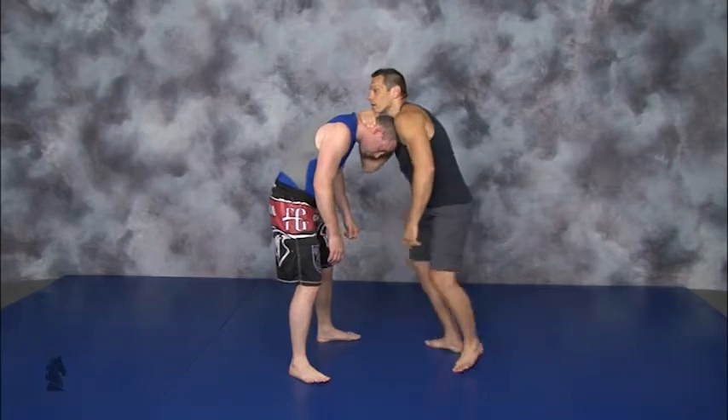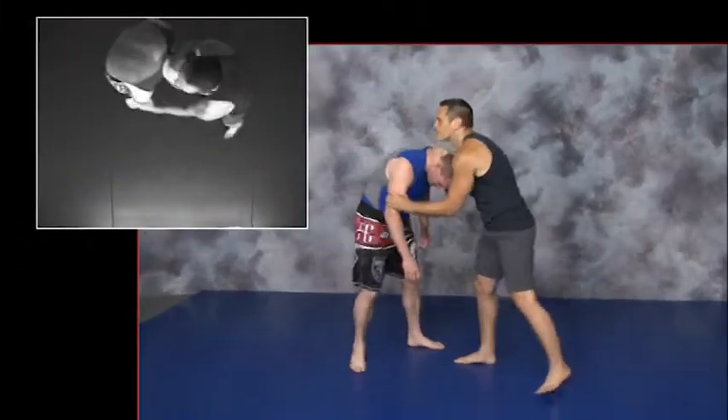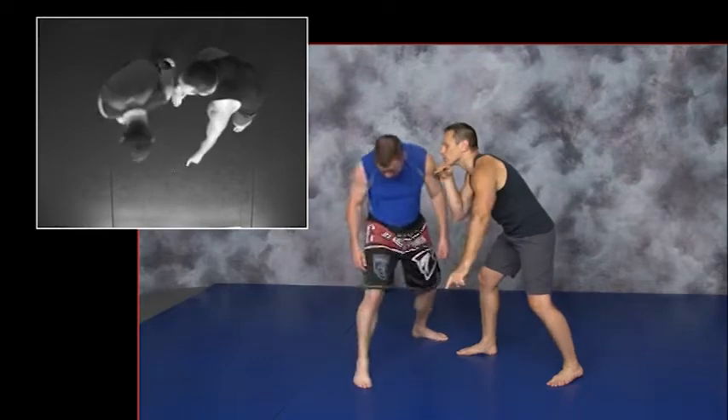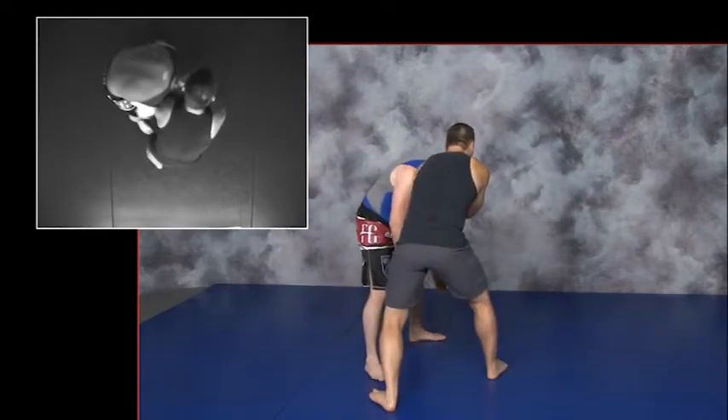So what I need to do is move my body to that side to cut it off. If I snap and get him here, I've got one, two, three. Dan's not going this way, he's not going back up, but nothing's stopping him from swinging out to that direction. So my body has to become that fourth point right here.